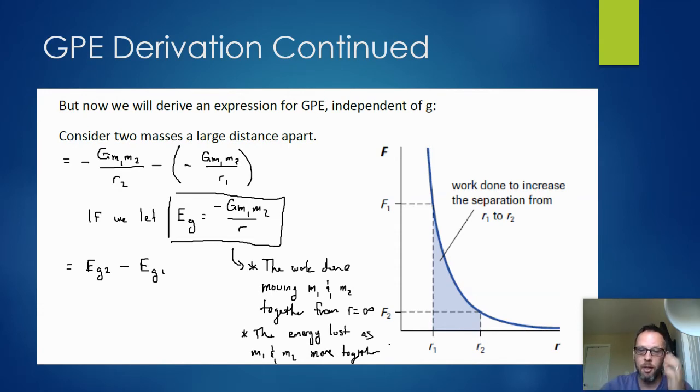and do work. So if we have that frame of mind that our reference point, where EG is 0, is infinitely far away, this definition makes sense. And again, as we bring objects together from far away, energy is removed from the system. We have this negative potential energy. So again, that's going to take some getting used to for some of you.